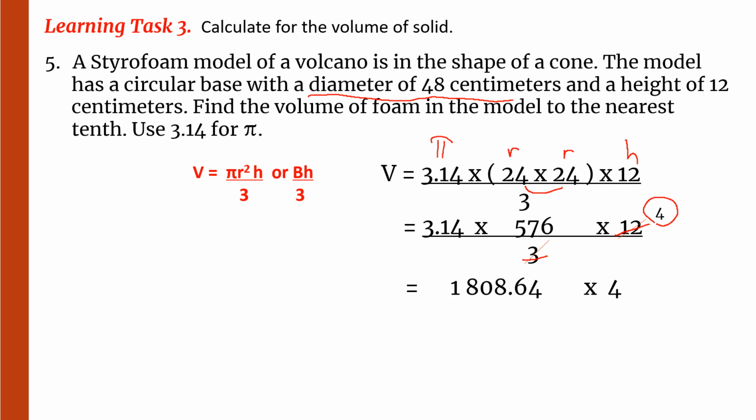So, what's gonna happen? E di, magkakaroon na tayo ng 1,808.64 na kung saan ito naman ay nagmula sa 3.14 times 576 and then copy times 4 na kung saan ang final answer is 7,234.56 cubic centimeters. At syempre pa mga bata, ito ang sagot dito sa problem number 5 na ito.